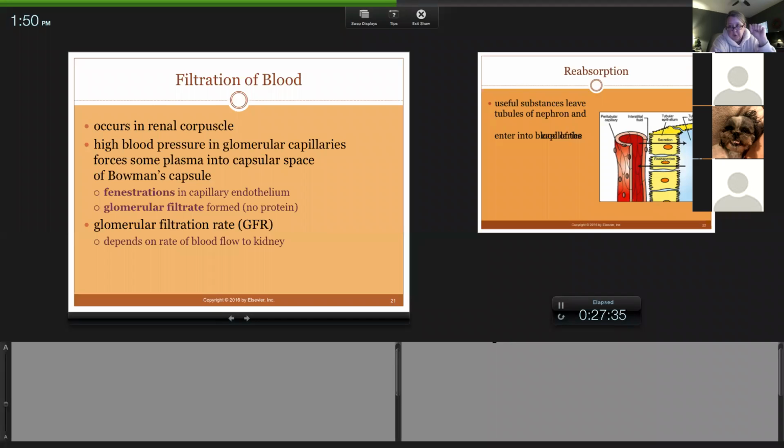Well, my cat had 2+ protein. Based on the color change, it gives you an idea of how much protein is in there. I think the highest is 4+. There's trace, 1+, 2+, 3 or 4+. So he had 2+ protein, but I will give you a little tip. He had cells in his urine. He had transitional cells, white blood cells, and red blood cells, because we're treating him for a UTI. So sometimes when you have cells in the urine, it will cause a false positive protein. And when I did the sediment, I confirmed that.